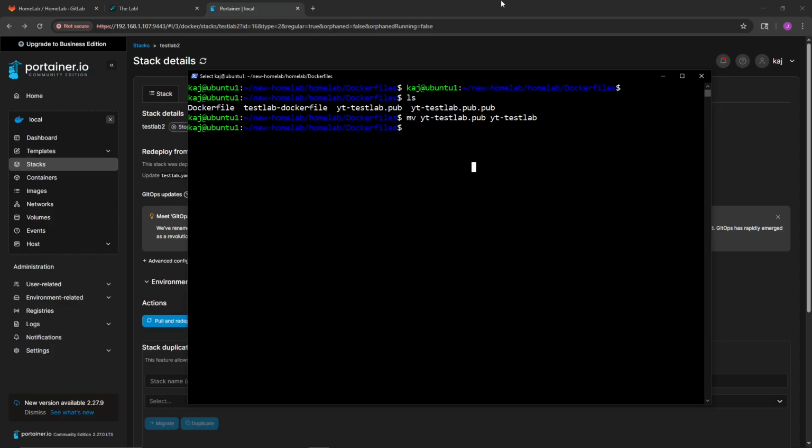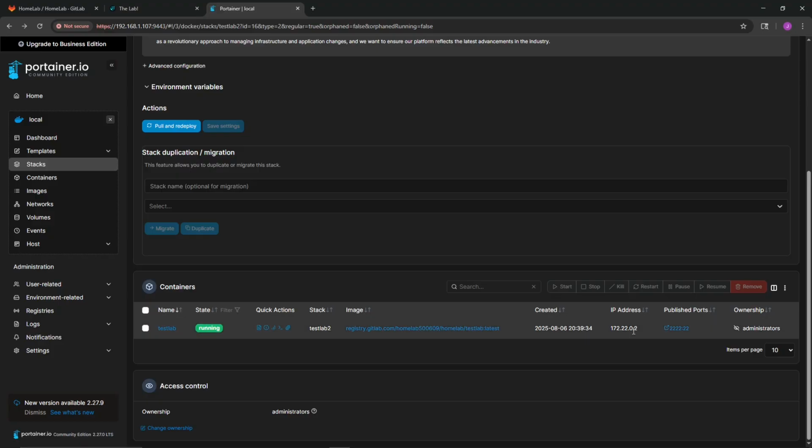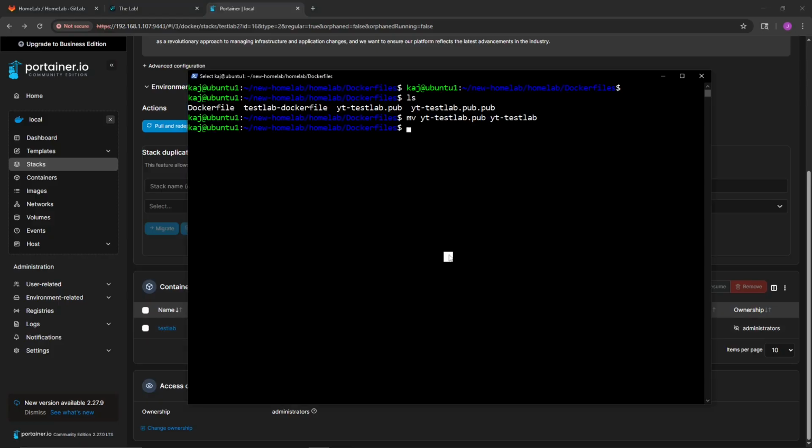So now that's identifying it as a private key pair. At this point, we're going to go back in here, grab the IP address of that Docker container that is currently running, and then we'll do SSH, specify that IP address, the -i option for identity file, and then, yeah, look, it's not going to work. So let's just see, for troubleshooting purposes.